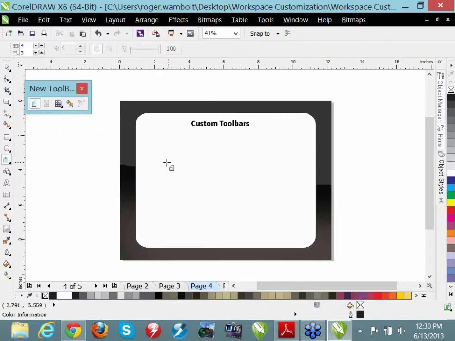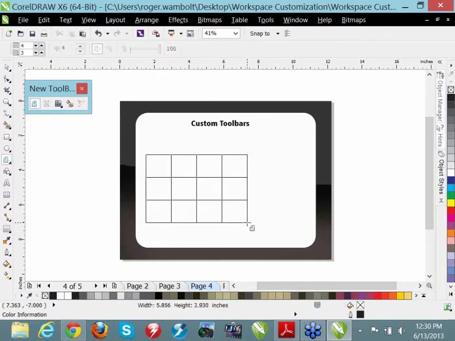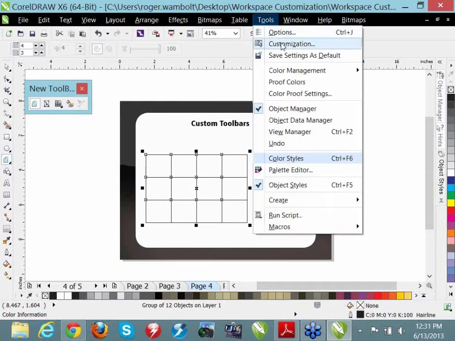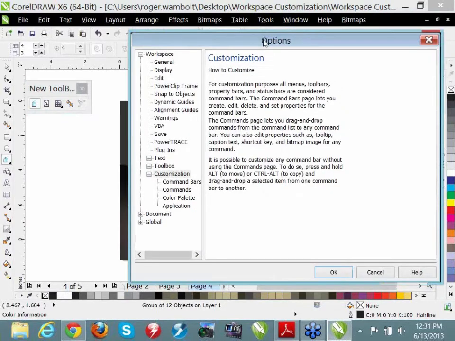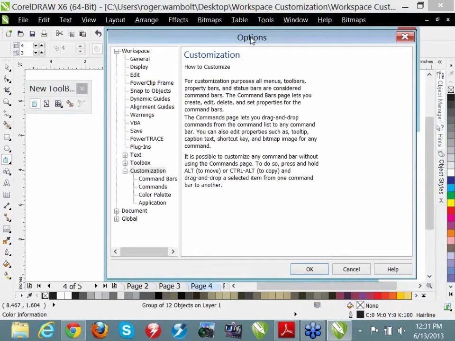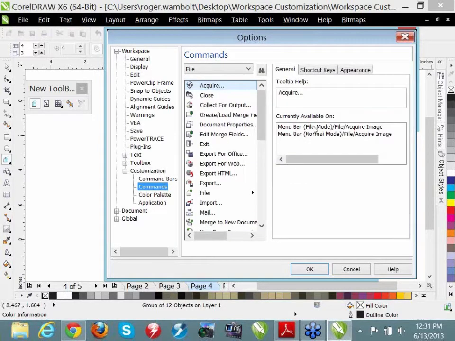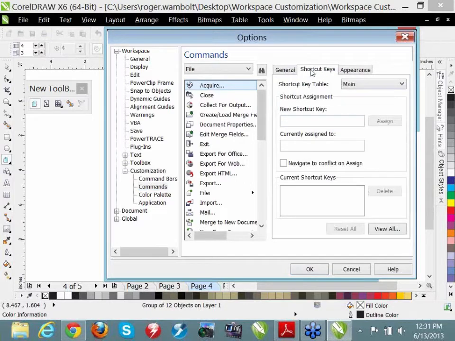First thing I'm going to do is create a piece of graph paper. One thing I haven't done as of yet that I meant to do, so let me just do this very quickly, and that's keyboard shortcuts. Keyboard shortcuts, very easy to do. From my Tools menu down to Customization. And there's a few keyboard shortcuts that I use quite a bit. One is the wireframe. I like to go into wireframe quite a bit. And wireframe by default doesn't have a keyboard shortcut associated to it. So if I click on Commands, I select Shortcut Keys.